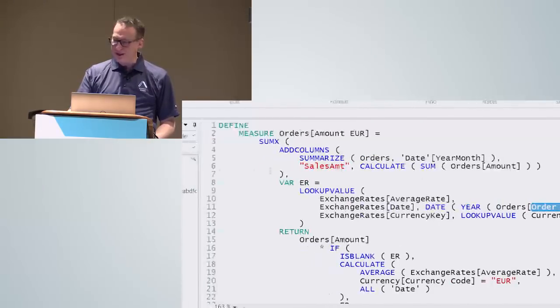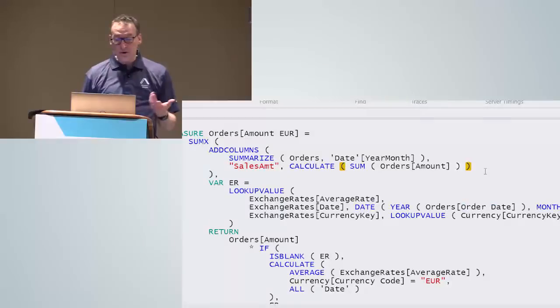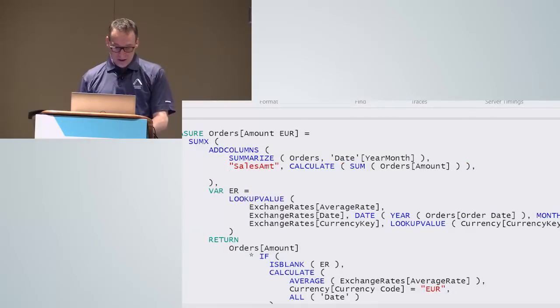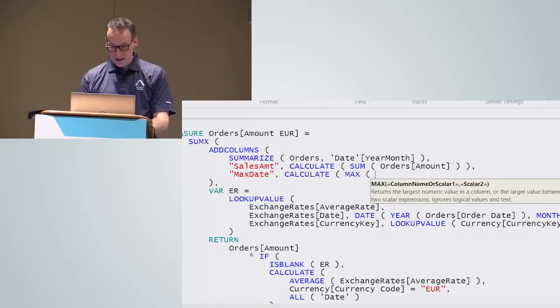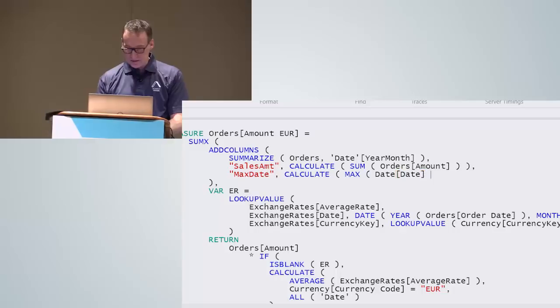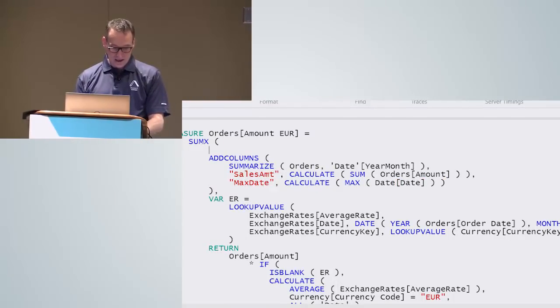I actually don't need the order date. I only need the first day of the month. So I can take, let's say, the max date, which is, again, calculate max of date.